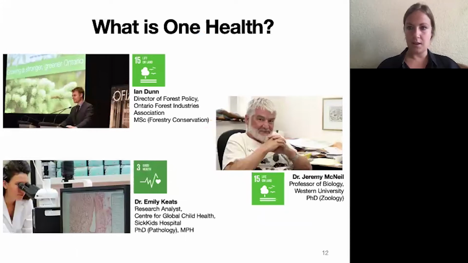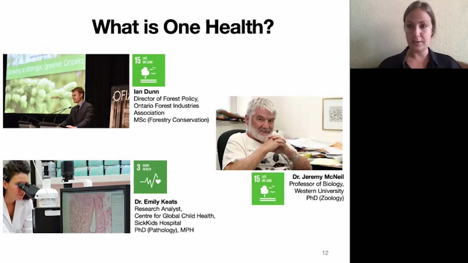So now I'm just going to talk through a bit about what is One Health specifically. So seen here, you'll see 3 of my friends, or one actually, the old dude is my uncle, and the other 2 are my good friends from Canada. Ian is the Director of Forest Policy for the Ontario Forest Industries Association. Dr. Emily Keats is a research analyst at the Center for Global Child Health, and she's working towards Sustainable Development Goal 3, good health. Ian's working towards Sustainable Development Goal 15, which is life on land.